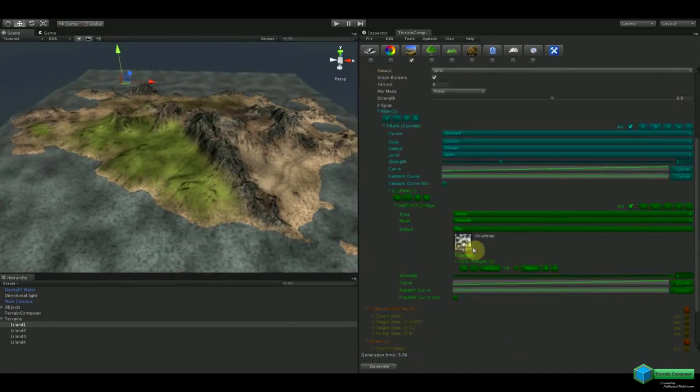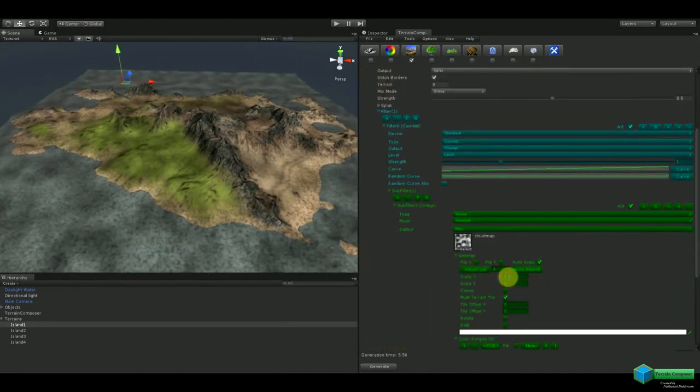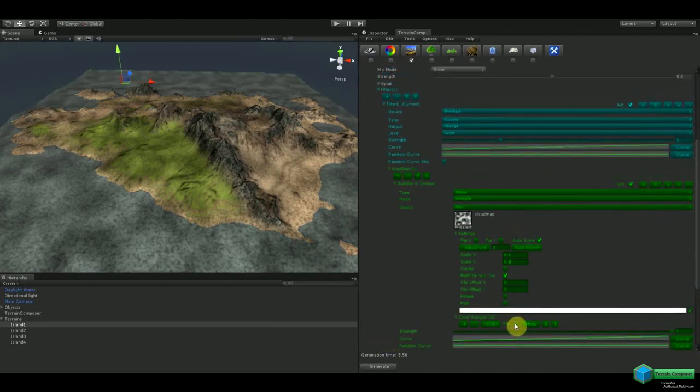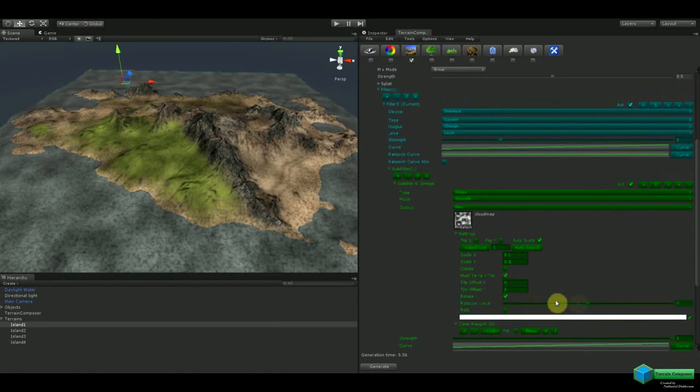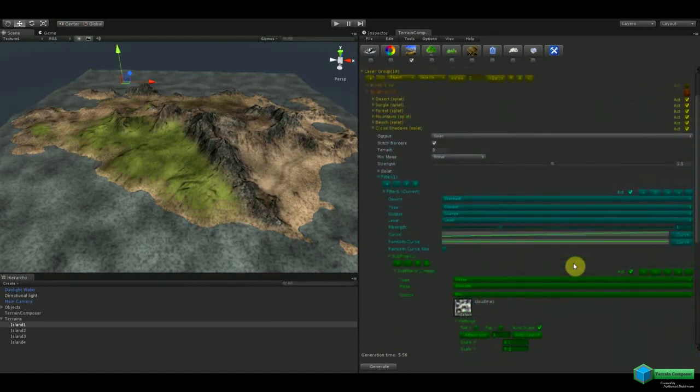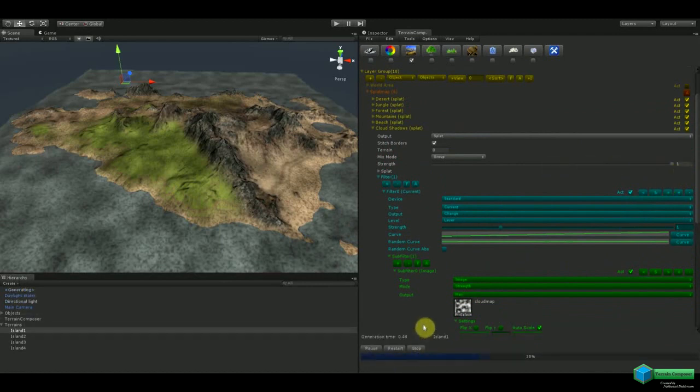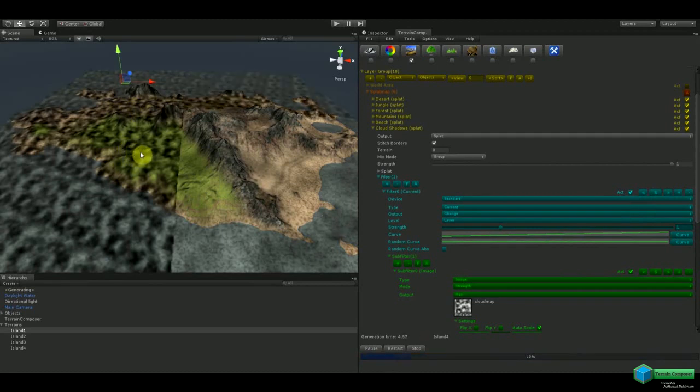And with every image you can set the scale. You can make it a lower scale, and you can even rotate each image. So let's put maximum strength and see what this does. You see it's much smaller scale now.